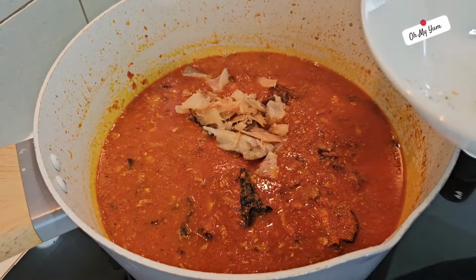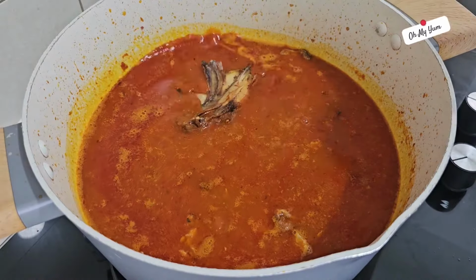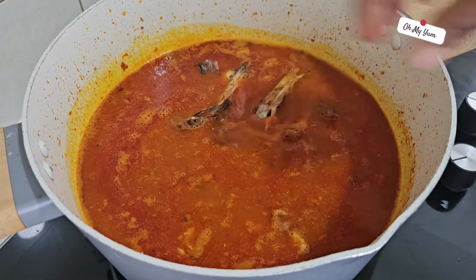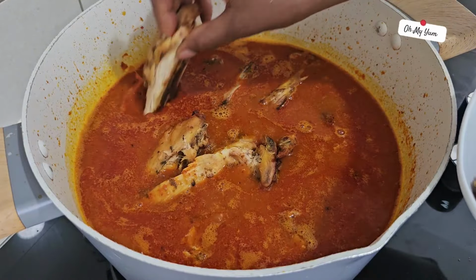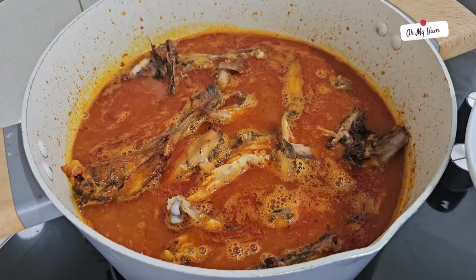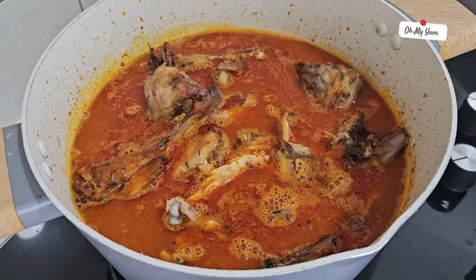That wasn't enough, and I also added some plain water. Next, I added my protein. I added my dried fish first, came in with my stockfish, and now my air fried chicken is going in, and we're just going to be layering those flavors and building it until everything comes together nicely.